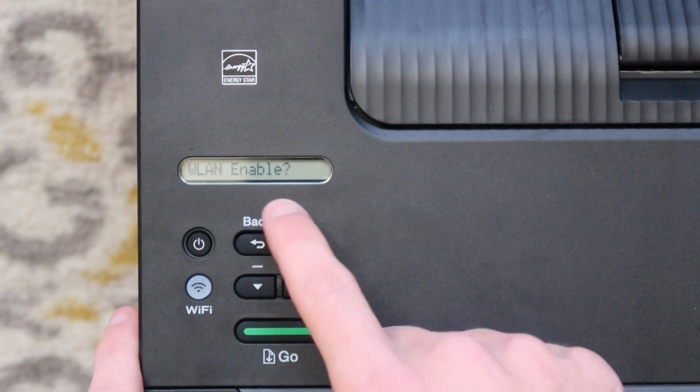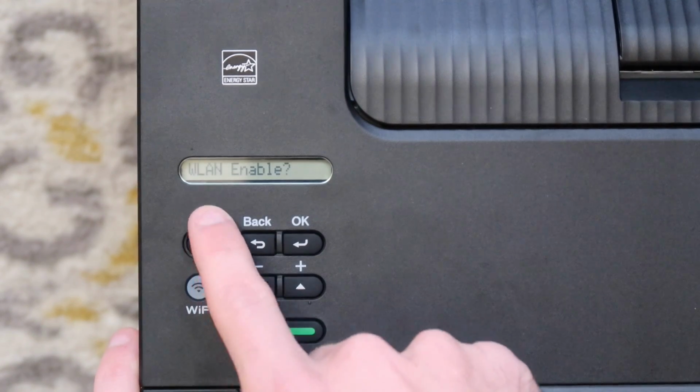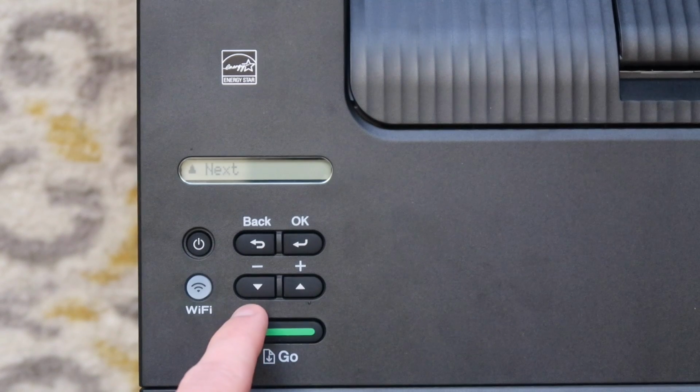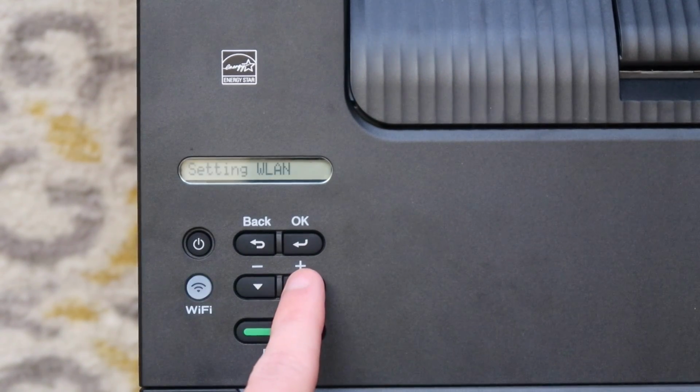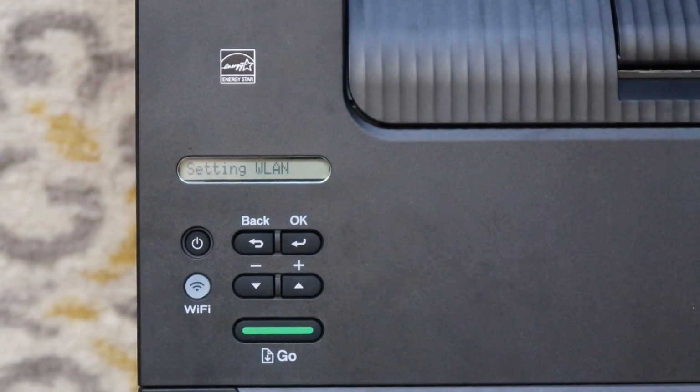So we're gonna hit OK, WLAN enable. You're gonna press down for on or up for off. So we're gonna hit down to turn it on. Then we're going to hit next, and it started to set the WLAN. We're gonna let that go.